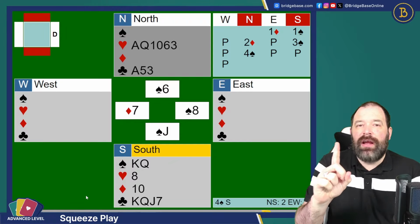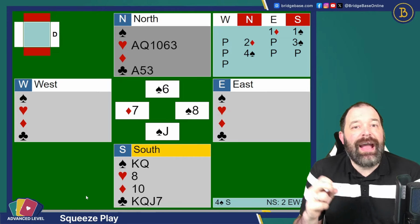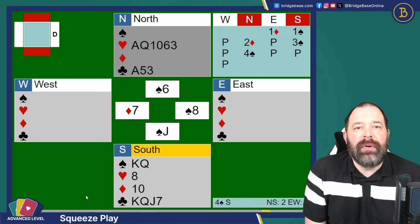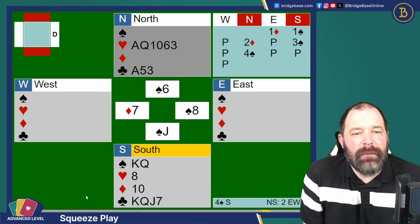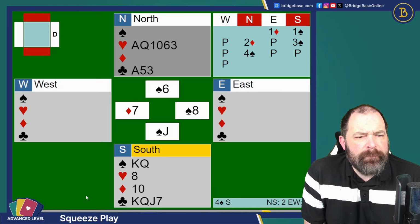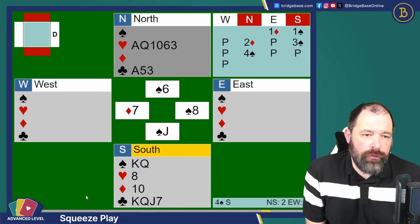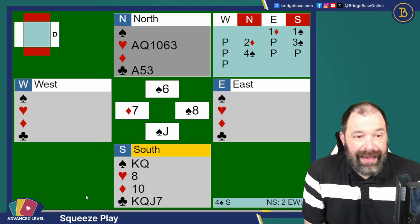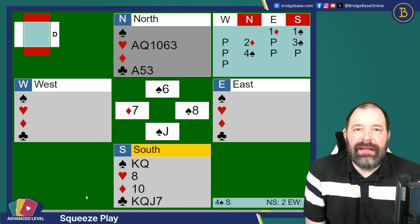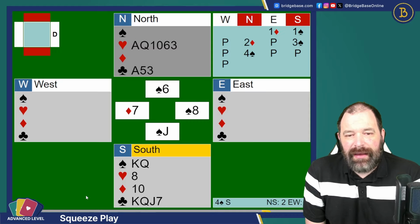So the first thing we check if we're going to squeeze someone is we are now at the point where we've rectified the count. There is 1 loser left compared to the number of tricks we have and the number of tricks we have with a squeeze, which is the 8th trick. And what we need to do now is identify 2 threats. So what 2 threats are there? Well, one of the threats is someone's got the king of diamonds. Now, from the bidding in the play, that's likely to be East. It's very likely that East has the king of diamonds for their bid.